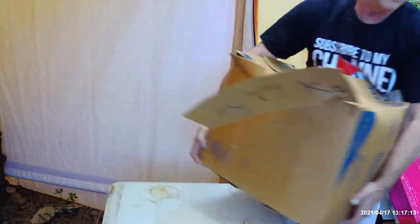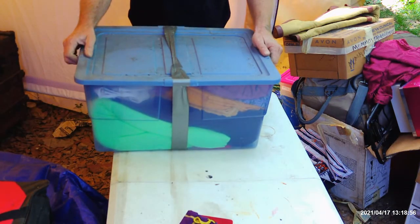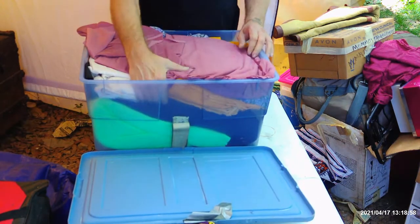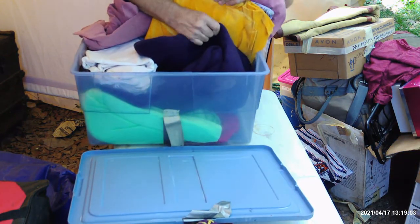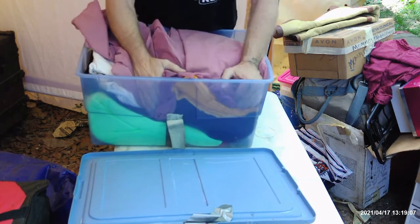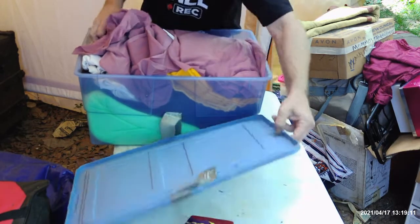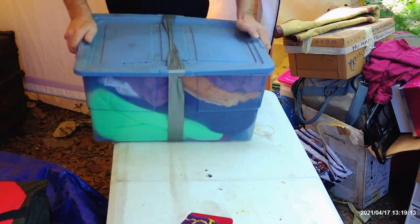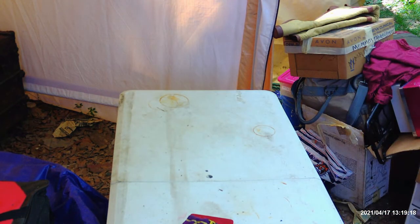All right, we're getting close to the end of it. You already know what that is. Yeah, we kind of do, don't we? I wonder what it is. Hey, it's a blanket. It's material, but it feels like blanket material, like your old blankets or something. That's all that's in here, too. You could definitely make curtains. All kinds of stuff.